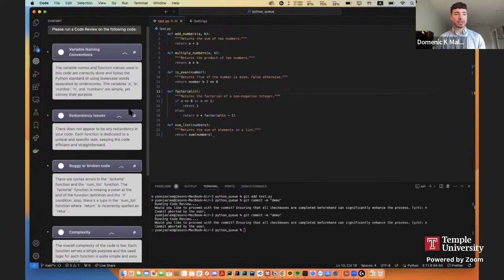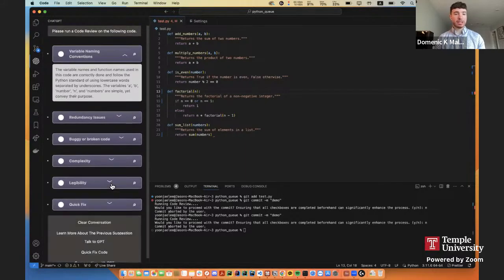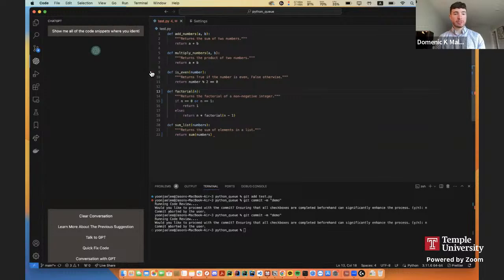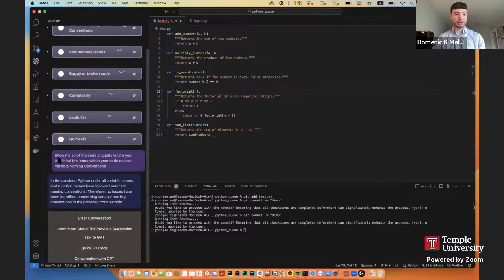If we go all the way to the top, we see variable naming conventions, and it will tell you in detail, if you hit the little search icon, what more you can do with it. Sometimes there aren't any suggestions it can give you because your code is pretty much done and there aren't any better ways to do it. In that case, you can go ahead and check it off and move down the list of checkboxes.